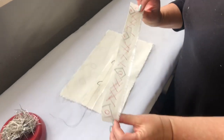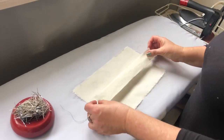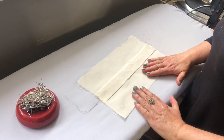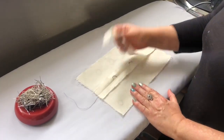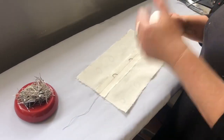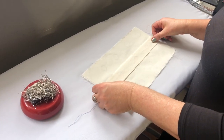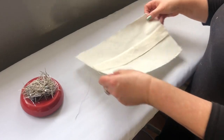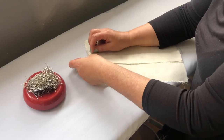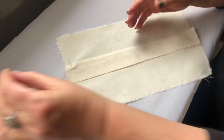Here's my small piece, sorry. The small piece is going to go right side down on the wrong side of the fabric. Again, as you can see right now, my swatch is wrong side up. I am going to place my small piece right side down, just like this. And then I am going to pin in a way that while I'm stitching, this piece is not twisting sideways.